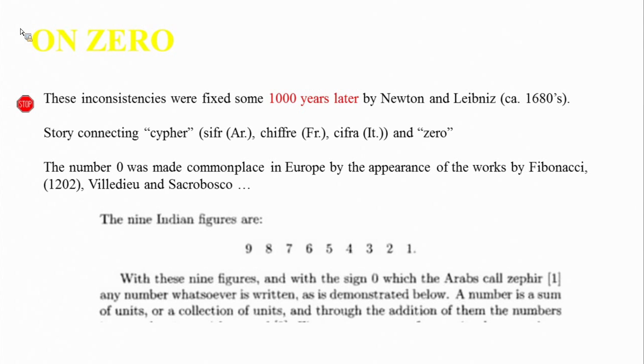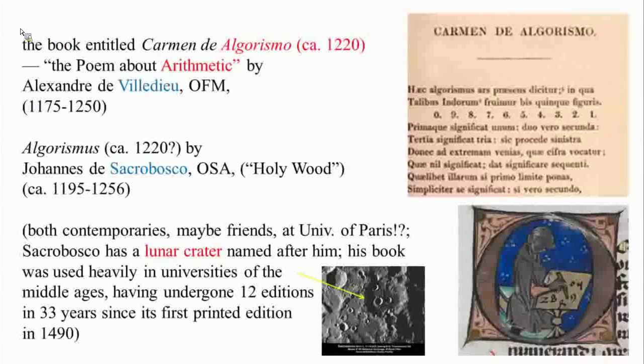So he goes on to describe the number system, whole numbers, right? Positive and negatives, everything. Chapters and chapters, hundreds of pages. And he goes on with that. Now, other people, Villedieu, as I pointed out, more or less the same time as Fibonacci. These are contemporary people, right? Villedieu is a Franciscan. OFM means Order of Friars Minor, Fratres Minores. And he writes a book called Algorismo. Remember algorismo? Algorithm, right? It actually gets translated as arithmetic.